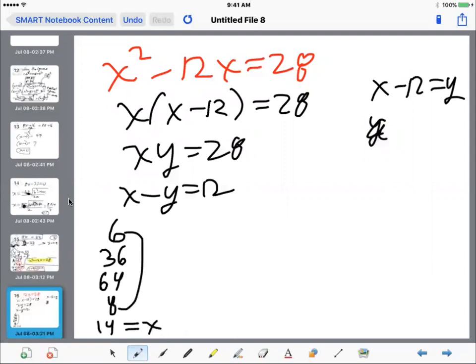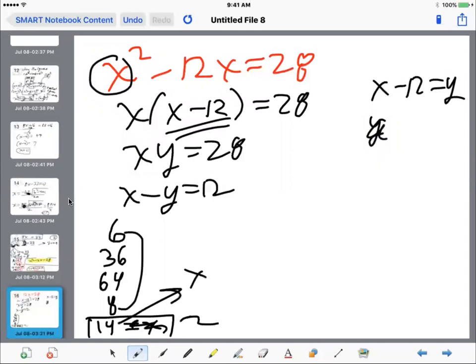And the 8 minus 6 actually doesn't matter. The 8 minus 6 is x minus 12, but the question is, what's the value of x? So that other answer doesn't matter for this one. It's just the 14. You could do both. You could do the 14 and the 2, but then mark 14 as x and 2 as x minus 12. Okay, so that is the 3rd question of the day.